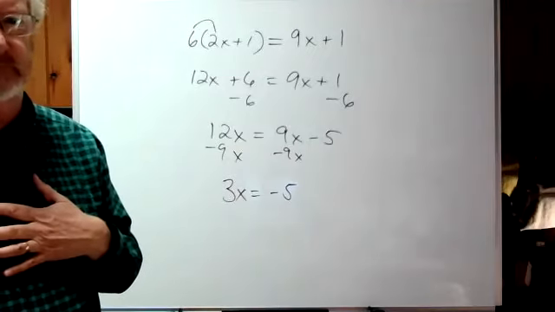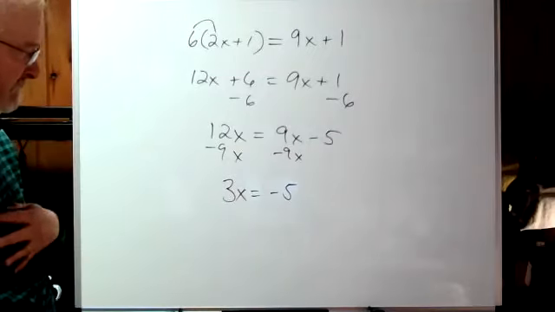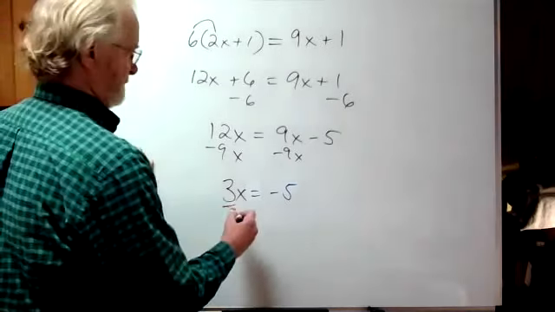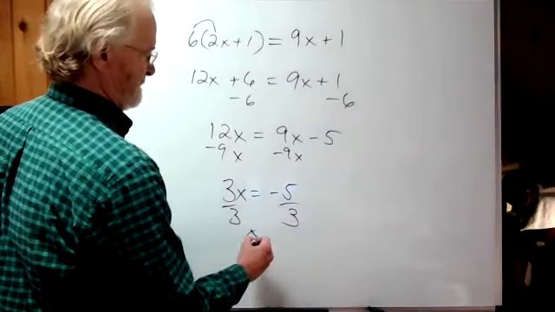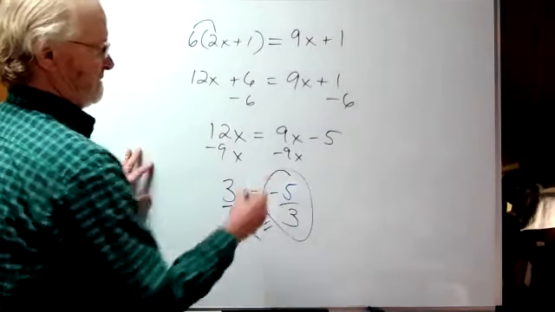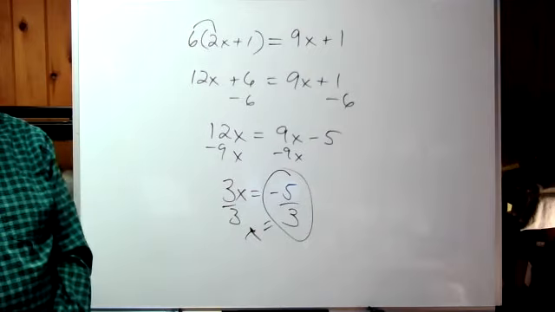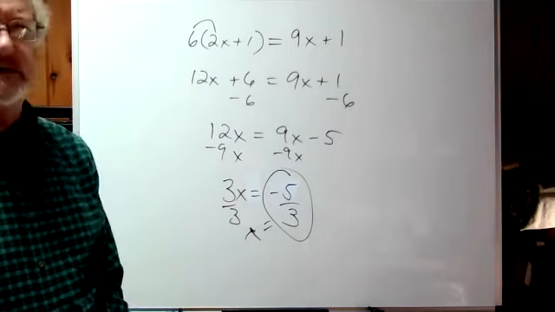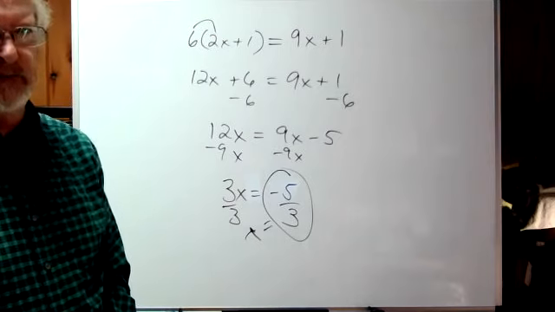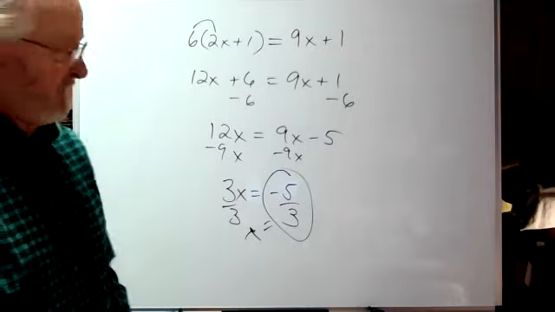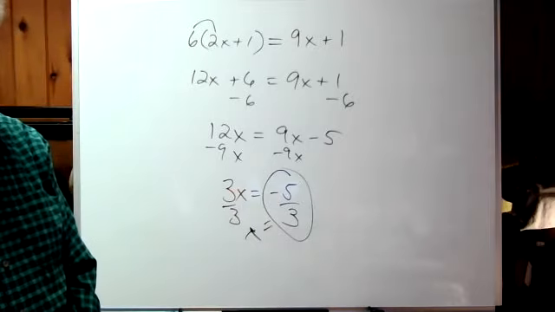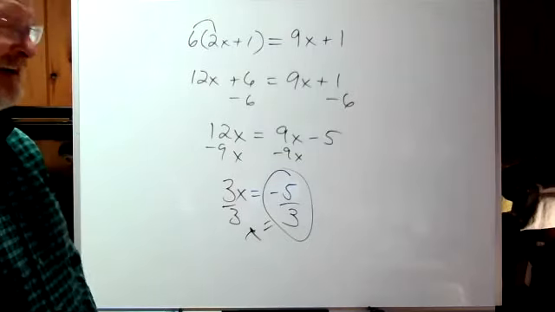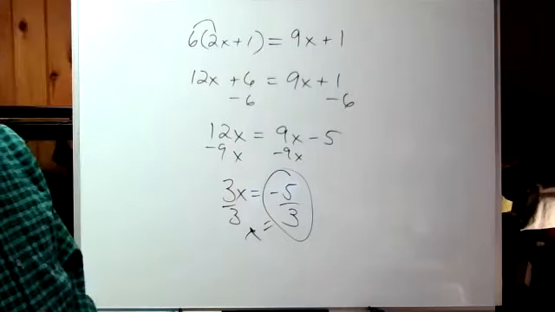I'm stuck on this, so I divide that by 3, both sides. And then what do I do? Is that my answer? Oh, okay, I was trying to work through that. That makes sense. Almost never will we expect you to write a decimal unless we tell you. Yeah, and it says do not convert the answer to a decimal, so I was like, okay, what am I doing wrong? But that means I just got the answer and I don't have an extra step. There it is, right there.